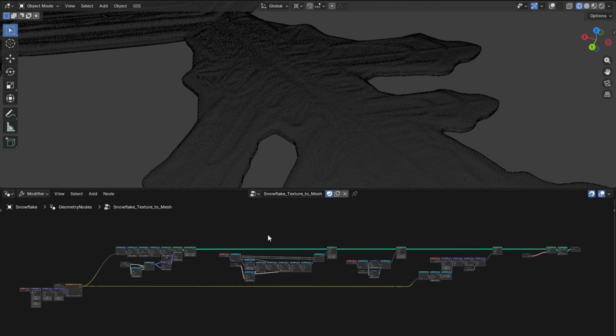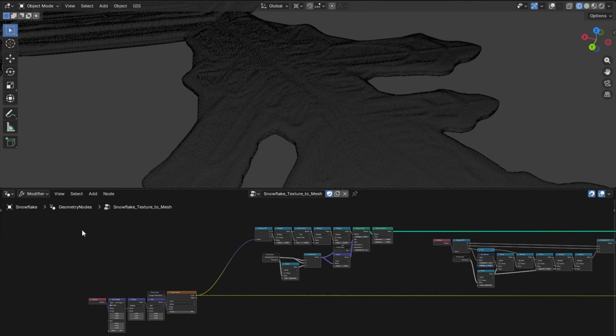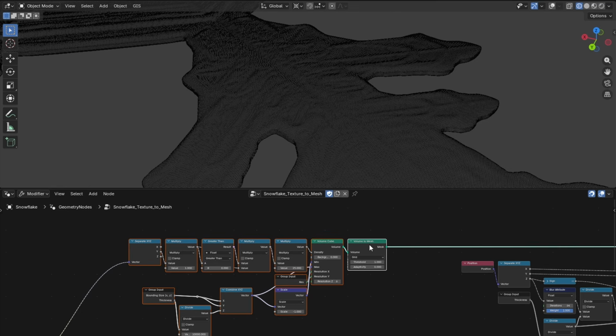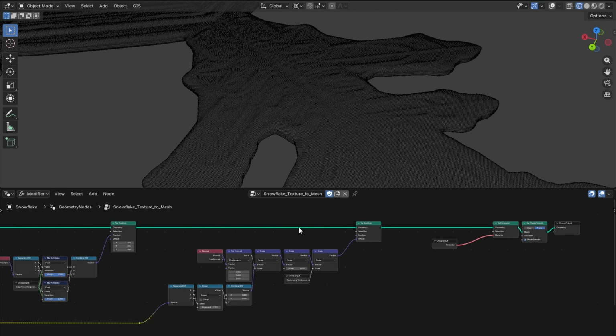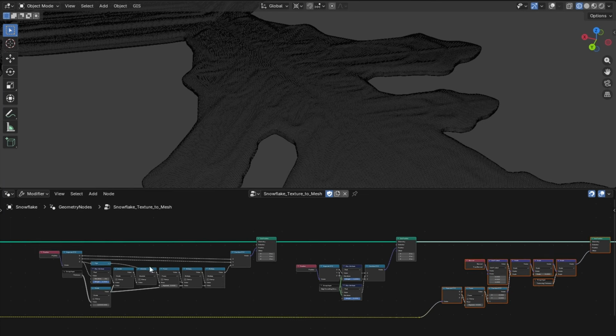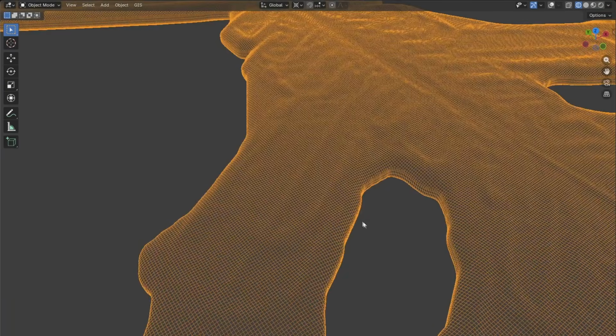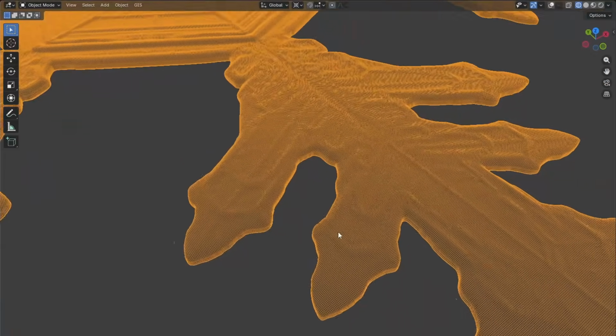Converting our textures into 3D geometry, by the way, is pretty simple. All we need is a geometry node setup where our texture drives the density of a volume, and then we convert that volume into a mesh. Then we can displace that mesh using our texture again to keep the fine details, and we can also add a smoothing effect to clean up the edges. That's a nice AAA game-ready asset, I'd say.